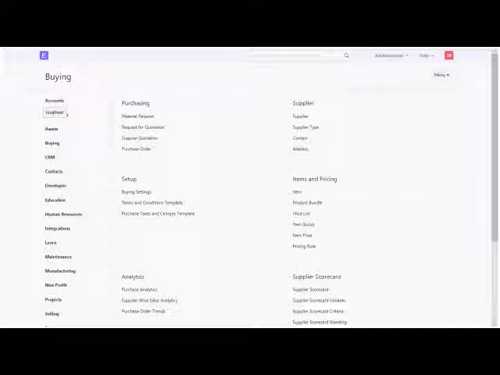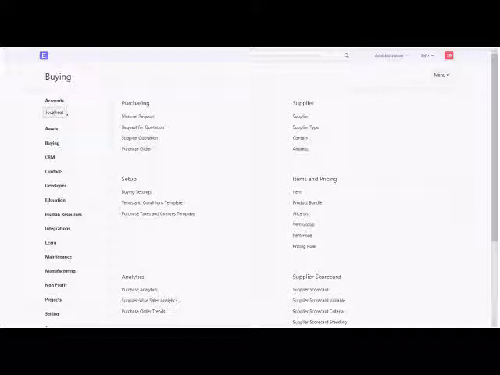As soon as the indent goes to my storekeeper, the system will tell where this material is available. It may be available in the storehouse, which is normally next door where the storekeeper is sitting, or it is available in another warehouse, maybe a central warehouse somewhere else.